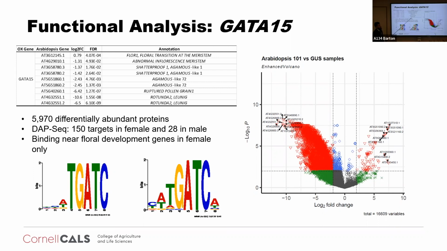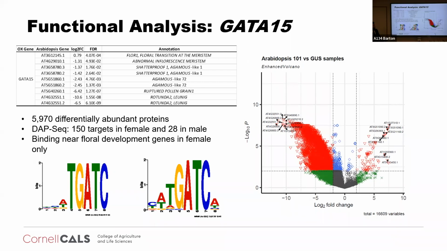Among those 6,000 were also multiple floral development genes. I'll particularly call your attention to these 2 isoforms of Lunig or rotunda 2 down here. So in Arabidopsis, when Lunig is knocked out, that actually results in conversion of sepals and petals to carpels, as well as a reduction in stamen development. So that tells us that maybe downregulation of this gene, which is what's happening, could be responsible for improved carpel development.